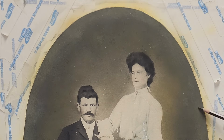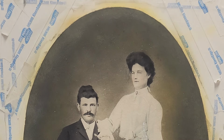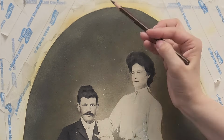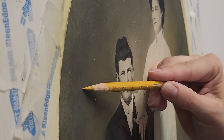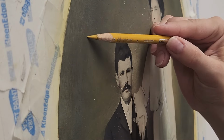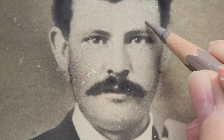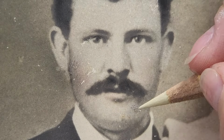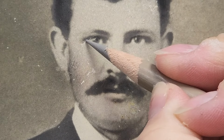Early photographic methods often required long exposure times, sometimes lasting several minutes to several hours. This meant that subjects had to remain incredibly still to avoid blurring. To help with this, photographers sometimes used props or even special posing chairs with headrests to keep their subjects steady. As a result, many early photographs feature people with stiff, formal poses and serious expressions, which was partly due to the need for the long exposure times.